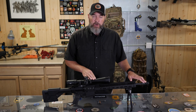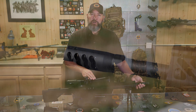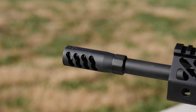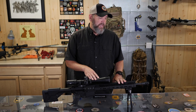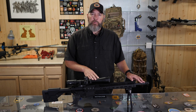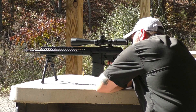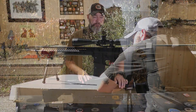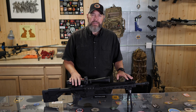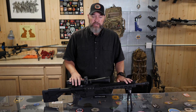Moving forward, we've got what they call the ATC muzzle device — a muzzle brake with four ports on the side, which is becoming industry standard to mitigate recoil on heavier calibers like 6.5 Creedmoor and 308. A four-port brake forces gases out to the side and back toward the shooter, thereby pushing the rifle forward and minimizing felt recoil. It really helps keep that barrel from flipping and keeps felt recoil to a minimum — especially shooting a 308.